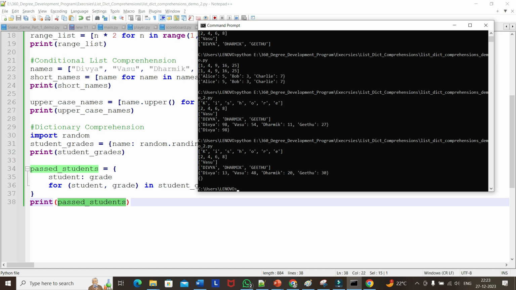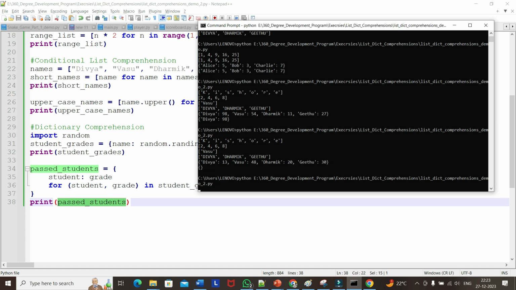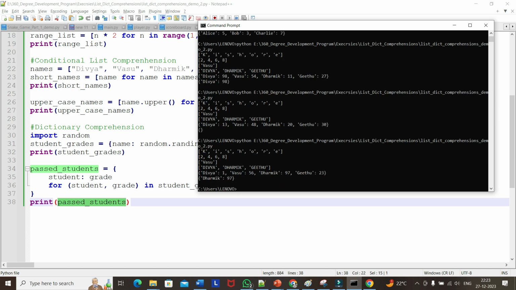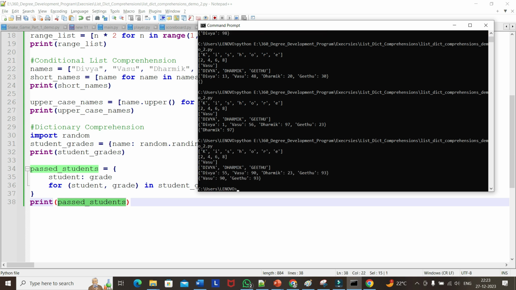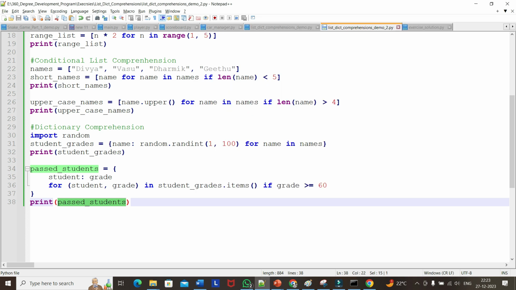Here no one passed, so it's an empty list. Now it's Dharmik. Now we have both. So in one line we can iterate over both lists and dictionaries.